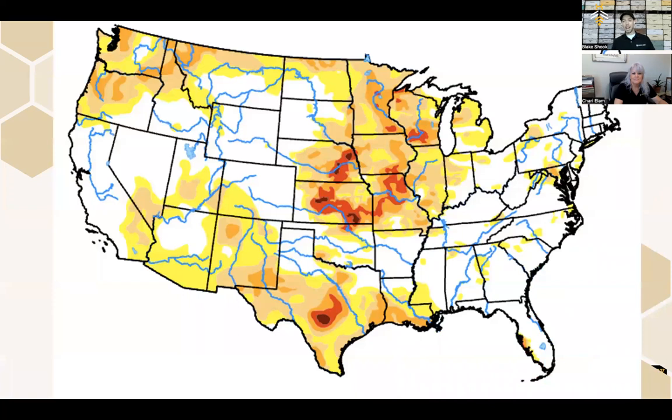The last thing I want to mention before we get to the magazine with Sherry is just look at this drought map. It's getting hot and dry. That's why we start focusing on pollen patties, sugar bricks, and doing some trickle feeding. Not every area is in a drought, but most areas are getting very dry. Where I live in North Texas — that little white spot on the map — even though we're not technically in a drought, it hasn't rained in several weeks and everything is dying. We really have to lean into bee care to make sure our bees have the nutrients they need to survive these dearth periods.